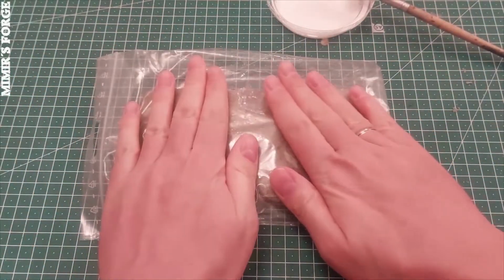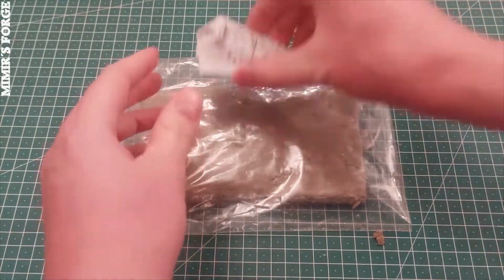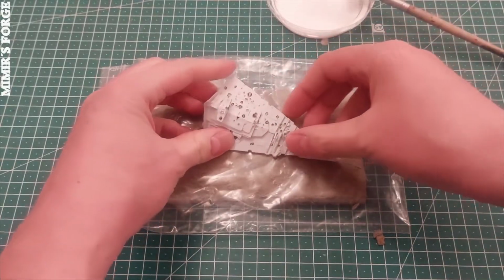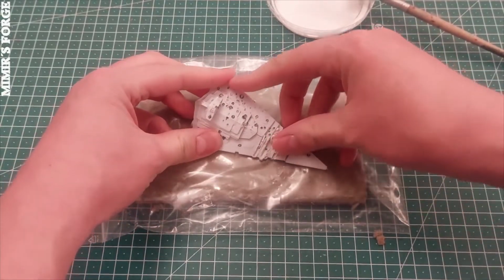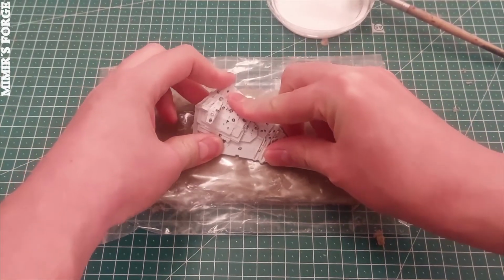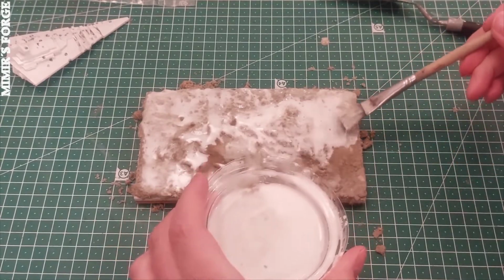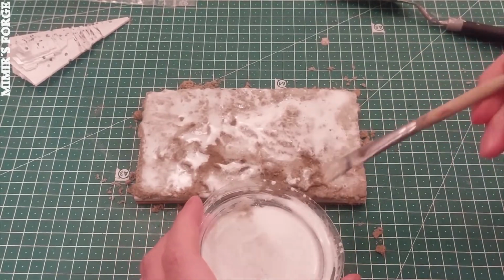I want the Star Destroyer to be nicely embedded in the sand. Partly, it should even be covered by sand. To do this, I press it firmly into the sand. Then I seal the surface with a mixture of PVA glue, water and some isopropyl.